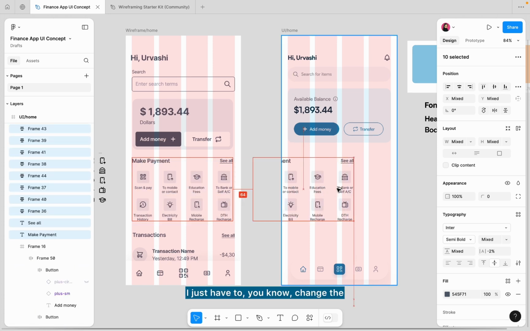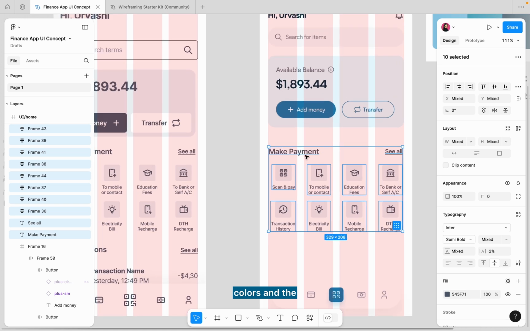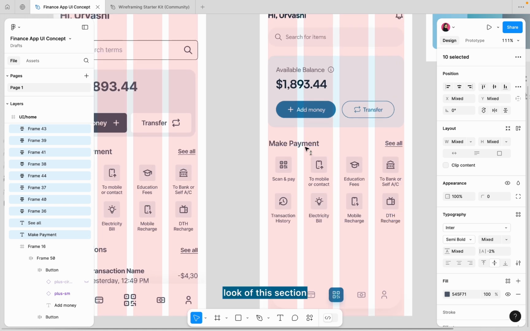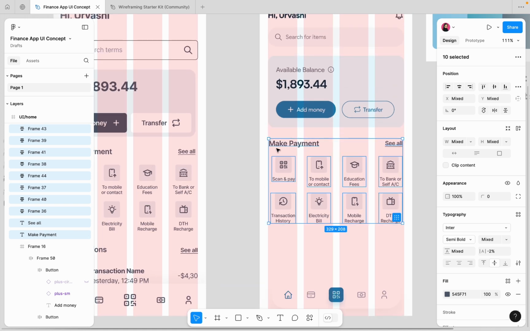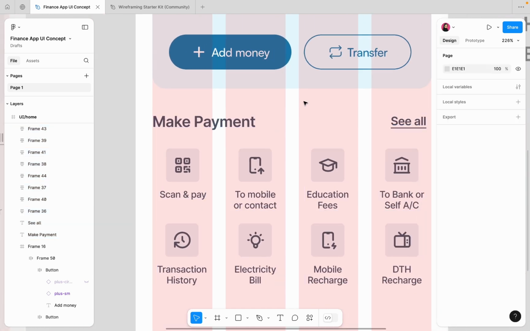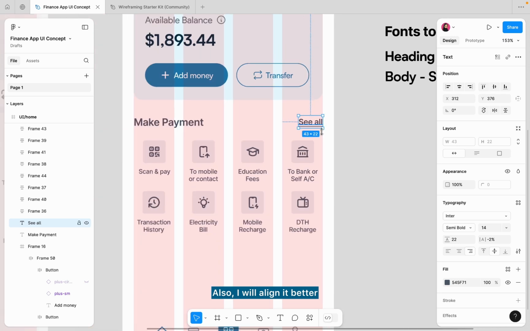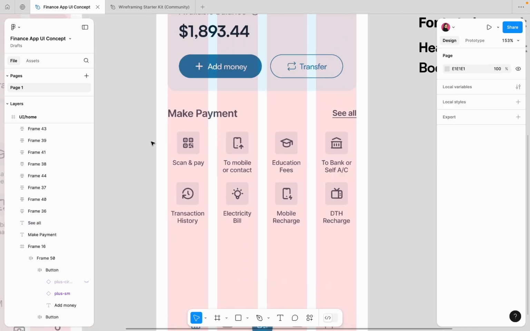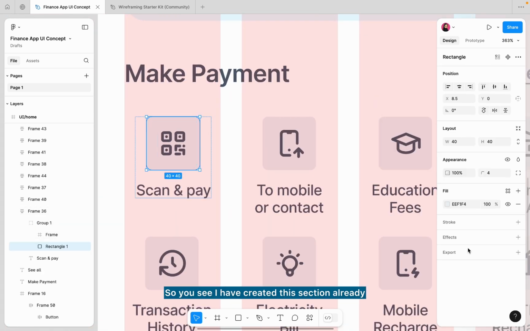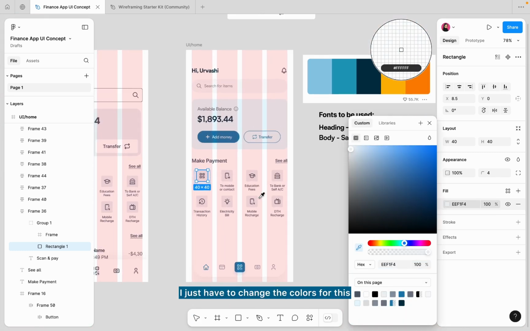I just have to change the colors and the look of this section. Also, I will align it better. So you see, I have created this section already. I just have to change the colors for this one.